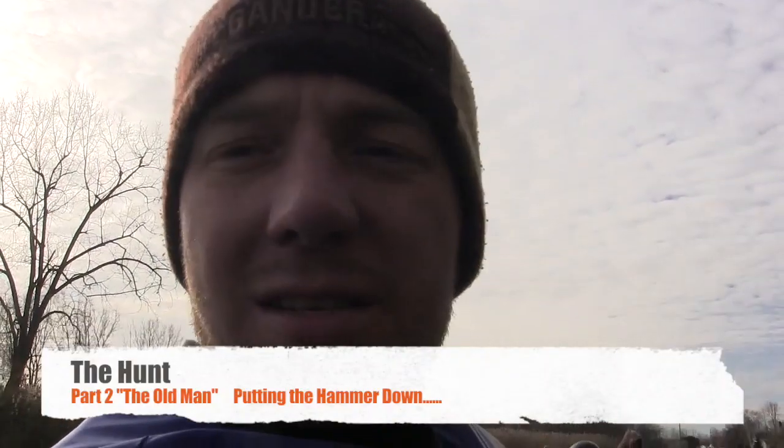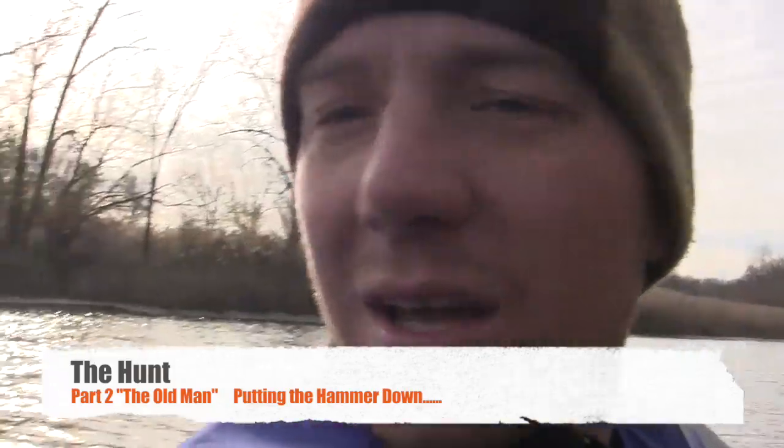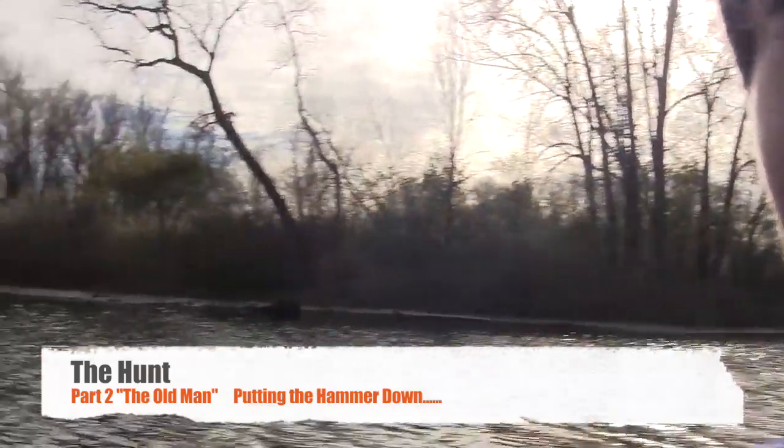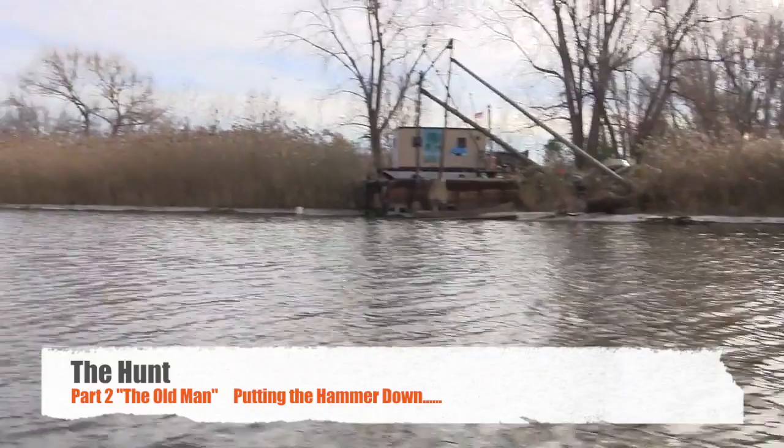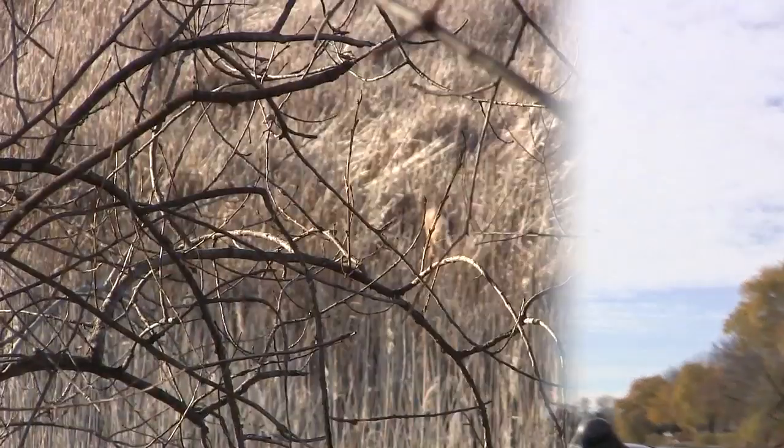Welcome, public landowners. Today, we're getting pretty creative here. We're out on the little river with a 10-foot John boat. I'll give you a little view of it here. This is a spot that you can pretty much only access by boat, kayak, or canoe, and the deer aren't getting pressured very much. So once we get up in the stand, hopefully we can get a few deer coming in here this evening and show you the action.